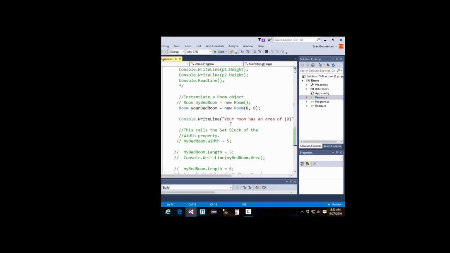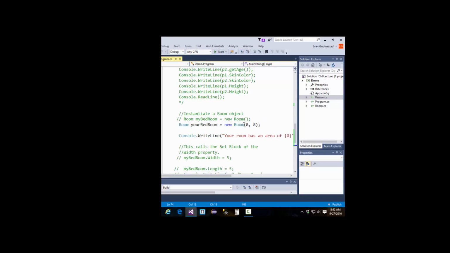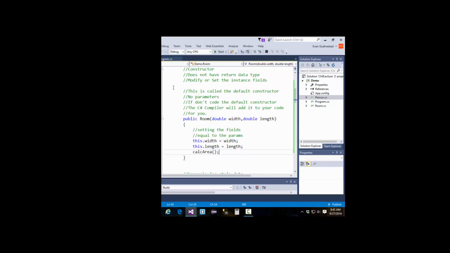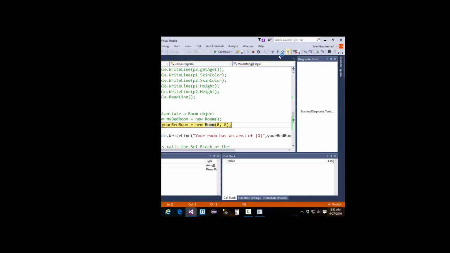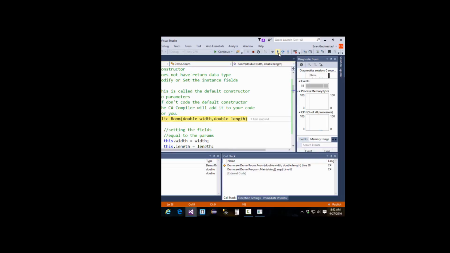So that's another way we set the width, we set the length. Let me go ahead and put a breakpoint in here so you can follow this, right? So if I debug, start debugging, let's step into, notice it goes into the constructor at this point. It sets the width field, which is currently 0, equal to the parameter, which has 8.